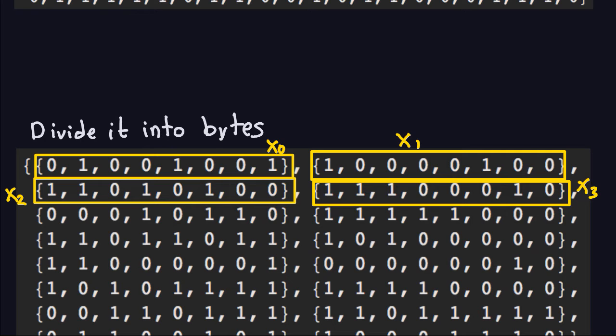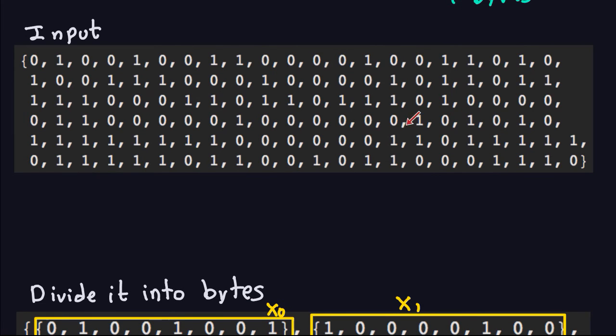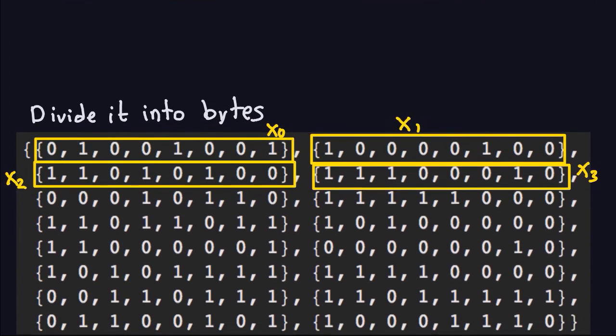So this 128-bit block that I have here, I'm going to divide it into bytes, and I'm going to take the first 4. This one right here, I'm going to call x0. That's the first byte, which is 8 bits. The second byte will be x1. The third byte will be x2. And the fourth byte will be x3. So I'm going to transform those 4, and you're going to do that for the next 4, for the next 4, and for the next 4.